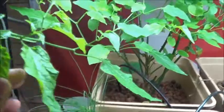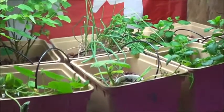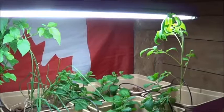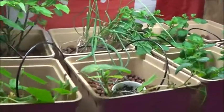Still hoping to see some flowers forming on this ahi panic. But then again, I still need to cut it down a bit, don't I? Come the rearranging of things though, I am going to put this second fluorescent light up beside it here, so each row can have slightly better light distribution. I don't know if that's how I'm going to keep it or not though. I am kind of thinking 1 or 2 LEDs probably would be a better bet for this, more controlled.